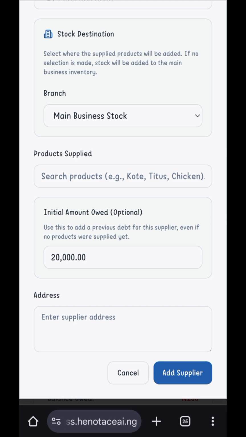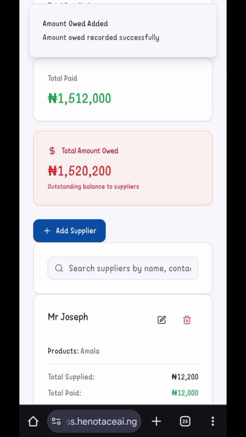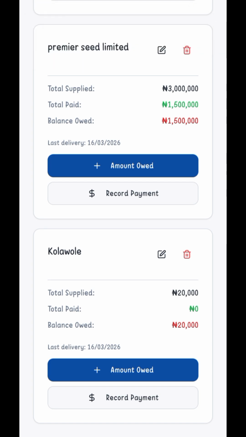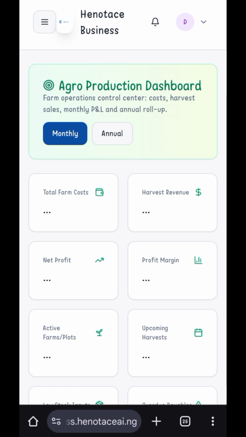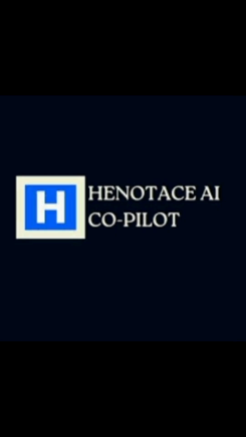You can write it down, and when you make payments, you update that to see, okay, I'm making so much payment, which is very nice. This is basically how easy it is to manage your business. You can still see other things in this dashboard, and it is absolutely very easy to manage your business entirely.